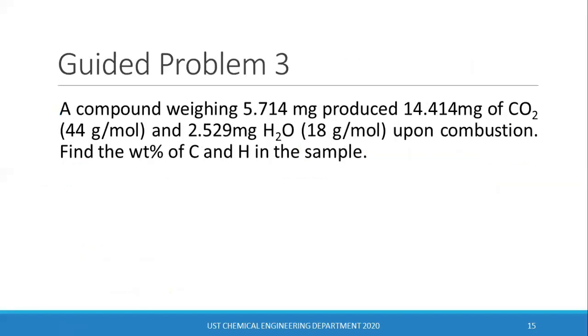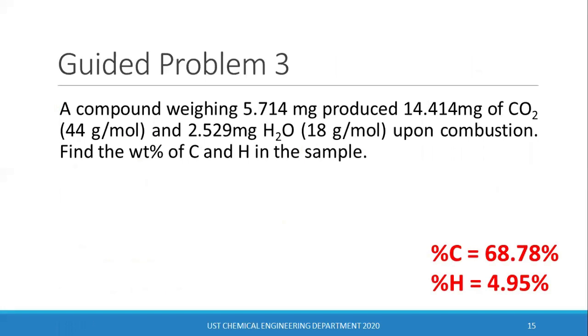Here, we are asked to get the weight percent of C and H in the sample. It is also mentioned that the unknown compound produced carbon dioxide CO2 and water H2O upon combustion. The answer to this problem is already shown. Again, you may pause the video if you want to try this on your own.